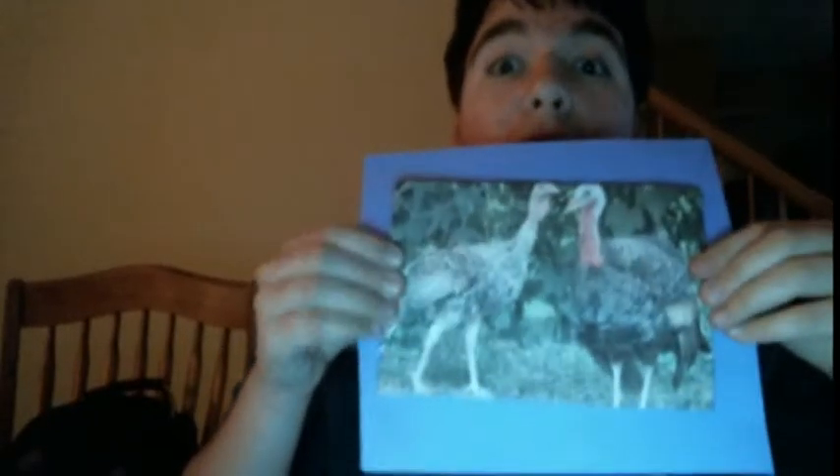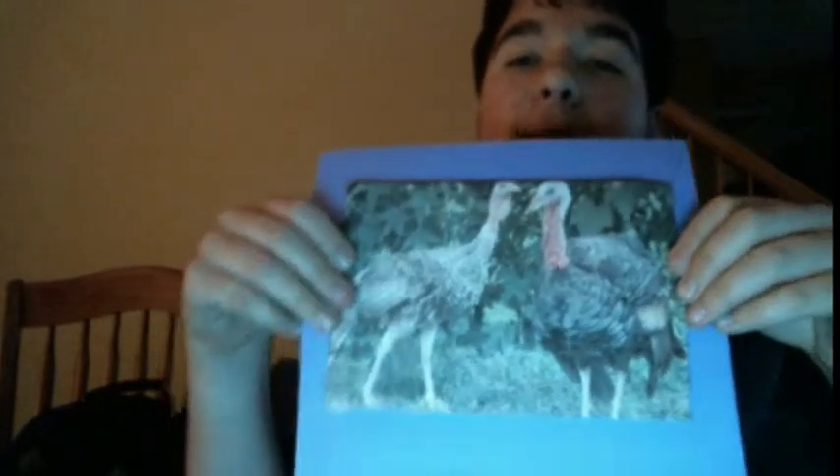It needs a frame. This is so amazing, I'm going to frame it and it's going to be great. Let me just take my blue paper right over here and put the camera over here while I put this paper with the turkey on it onto my blue paper. Wow, this is some serious realism that I have accomplished with my amazing hand turkeys. Look how realistic these hand turkeys are — purely incredible handmade hand turkeys.